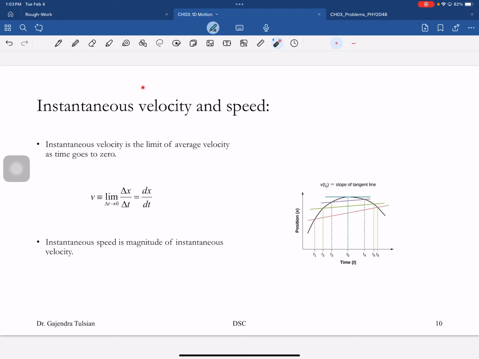Okay, this is what we're interested in, instantaneous velocity. So let's say when you're driving on 95, your instantaneous speed is whatever you see on your dashboard, on your speedometer, and you know your direction. You're either driving north or south. So there was the average velocity, and this is how you learn derivatives are defined. Here's the average velocity. In the limit delta t going to 0, that's your instantaneous velocity, and that's written as dx by dt.